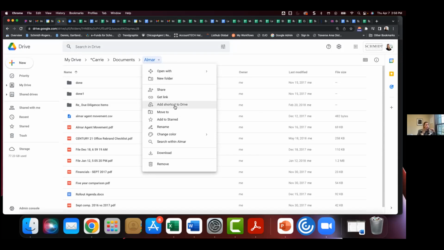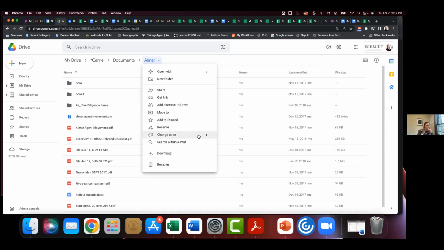So that you can make sure that you have it in your drive organized the way that you want it. You can move things here. You can also, just like in the email, star things so that they'll show up when you're filtering through starred. And just like anywhere else in Google, on calendars and emails, you can also make these different colors.